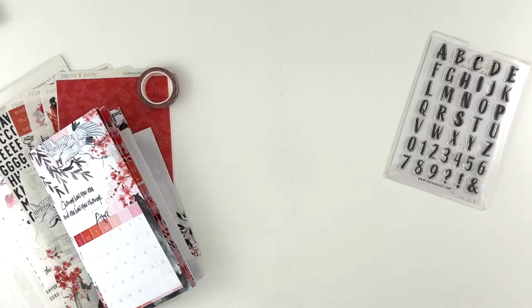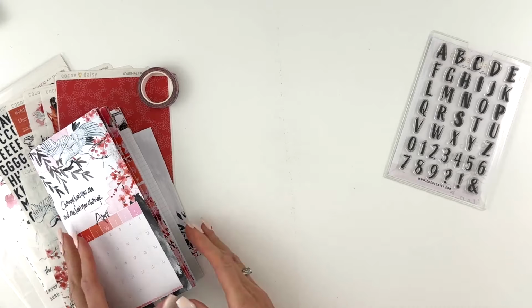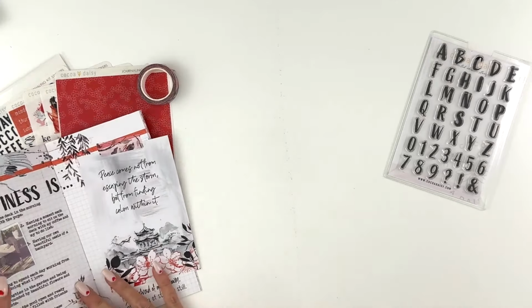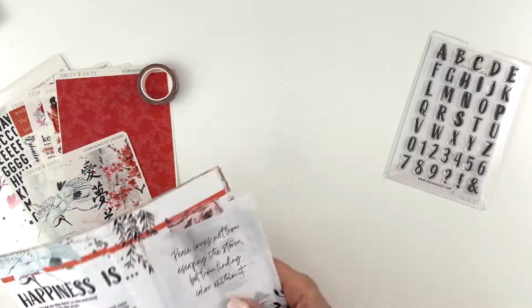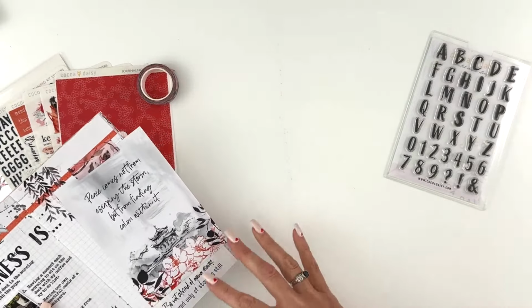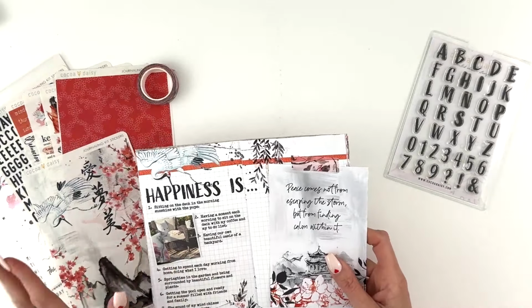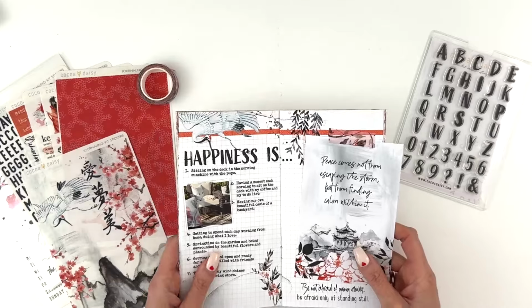One thing I love about spring is it's a time for rebirth and that whole sense of newness and reflection. To me, there's nothing better than sitting in the garden or sitting on my deck in the morning with a cup of coffee and looking down over the backyard and seeing all the birds and looking at my garden.